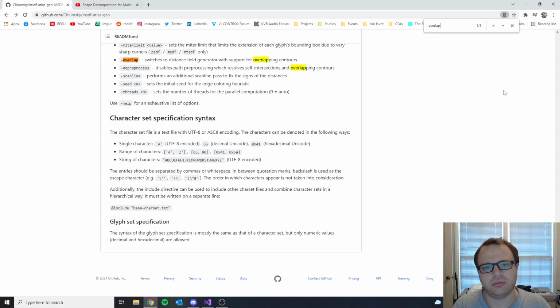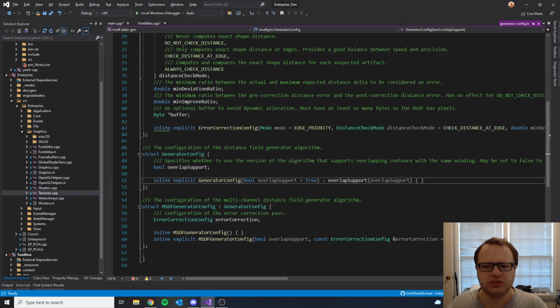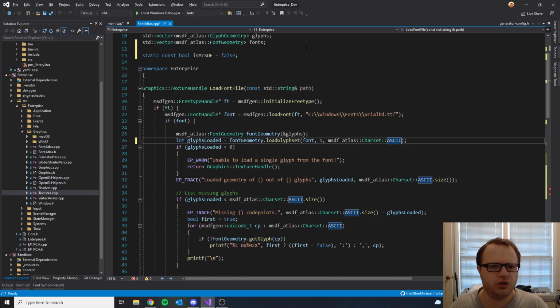So you could totally run the overlap field generator if you want, but because the preprocessing step already resolves self-intersections and overlapping contours, there's little point. So in my case, yes, I would want to turn overlap support off.